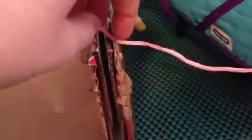Right now she is in her pink halter and pink lead rope, and her purple and blue blanket. Right now she's in our wash stall. It has the rubber guarding so horses do not slip. It has a 3-wall thing so the horses can move out. And there's grooves right here on the side to where the lead rope can just go down inside of it on either side.